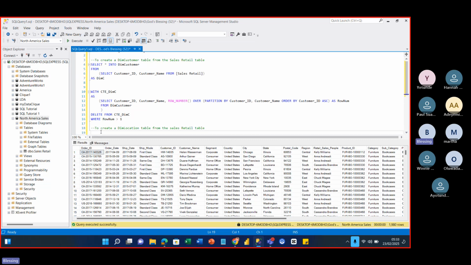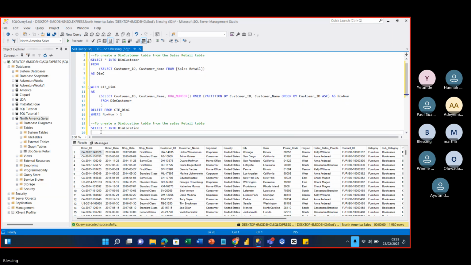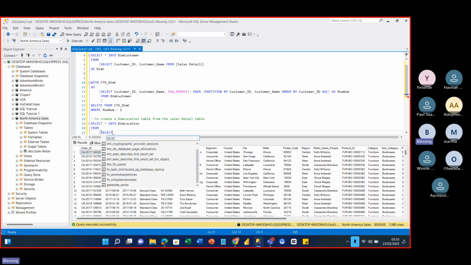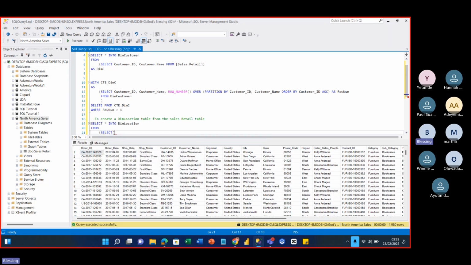So what do I do? Using the command select all into the new table, which is dim location. From where? Then I would write a subquery to where the data is going to come from. Select. In this case, for my dim location, the postal code is going to serve as the unique identifier for the dim location table.